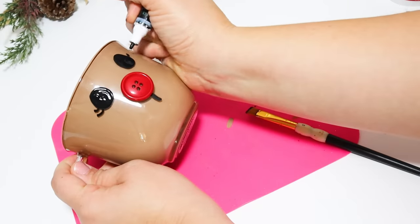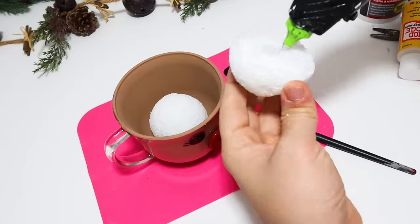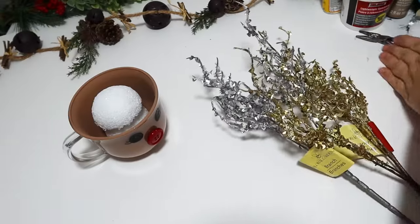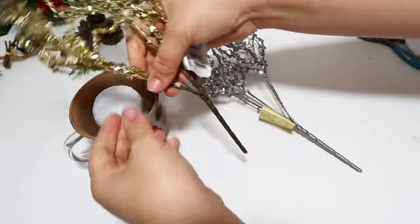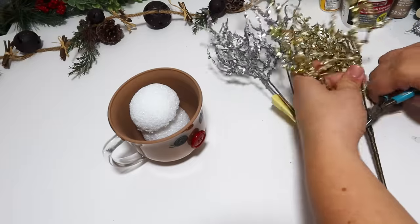After you paint these, as long as you don't use Sharpie, you can spray paint over them with some clear coat to make sure nothing's going to scratch off. But the secret to making this reindeer really, really cute was giving him some big antlers.